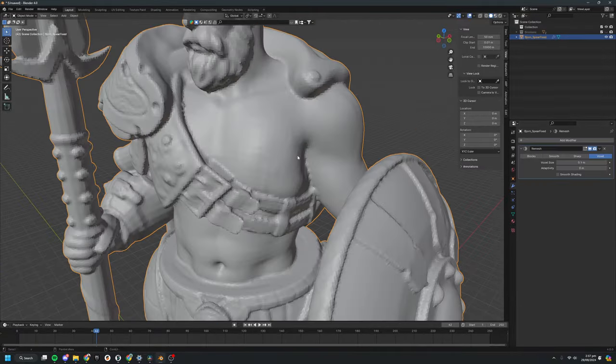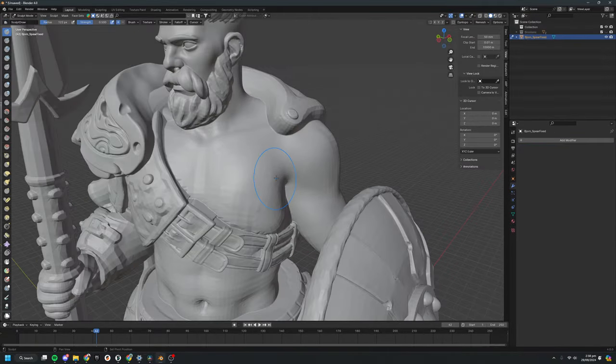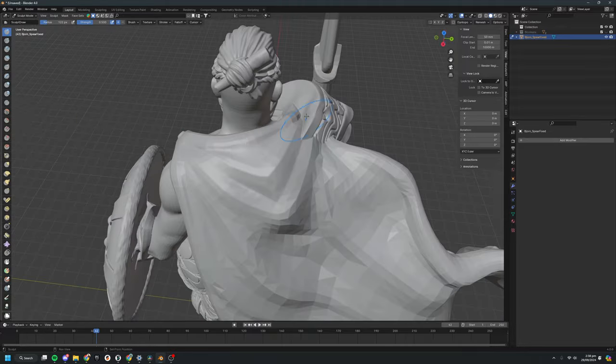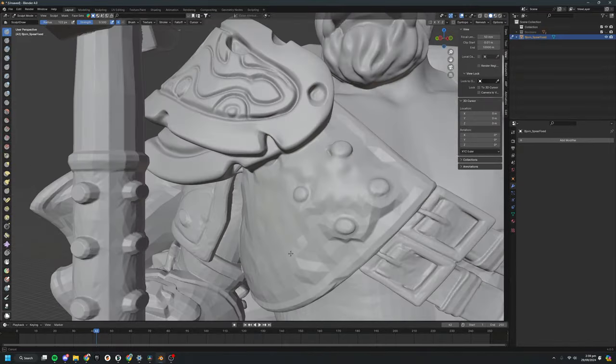Before I use these shapes to slice away chunks of the model, I'll remesh it. This adds a bit more detail to the surface so that I can smooth out any of the blocky areas with Blender's sculpting tools. Hero Forge models are naturally designed to be printed at a pretty small scale, so sometimes when you blow them up you'll notice they're quite a low resolution. Smoothing them out with the sculpting tools will just help to make this less noticeable on the much larger print of our bust.